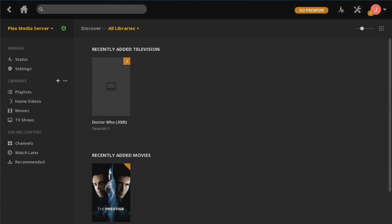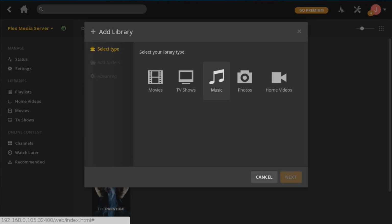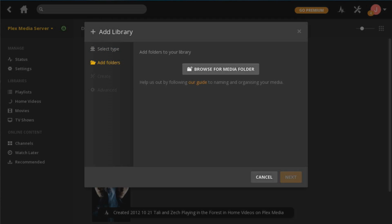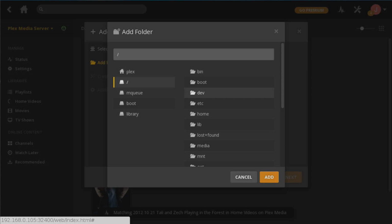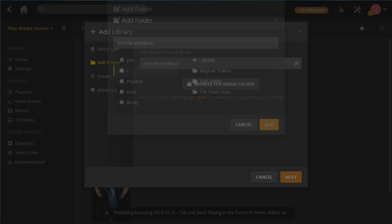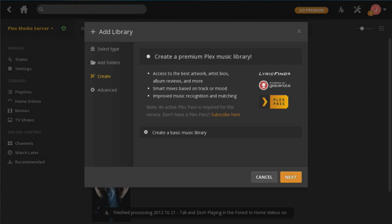Next up, add another library, and I wanted to also show you that Plex supports music playback, not just videos. So let's go next and browse to our music folder on my media, MNT library music, and we see a few CDs there organized into subfolders. So what do we want to do? Create a basic music library, or we can, if we want, pay for a premium Plex music library, which gives us access to artwork, artist bios, additional stuff.